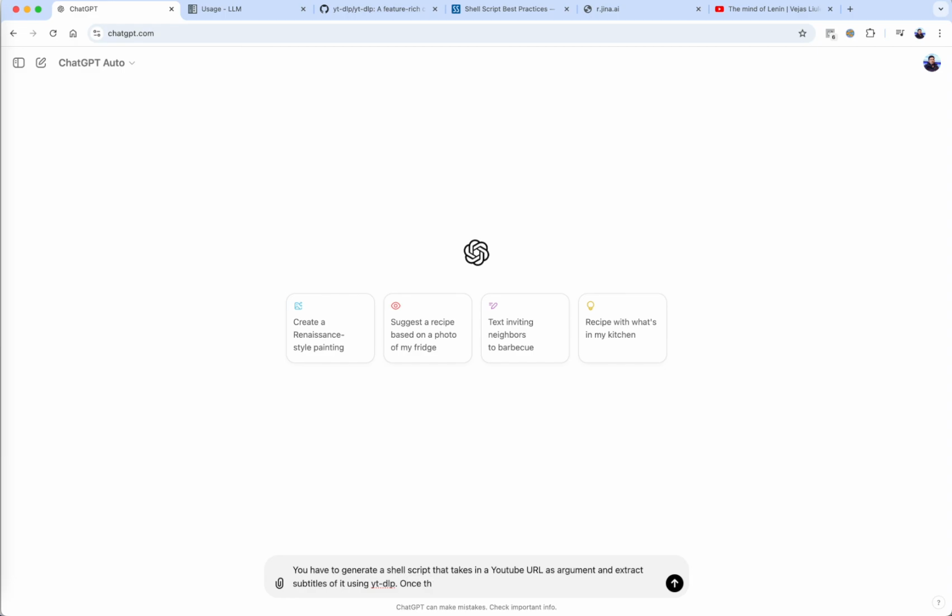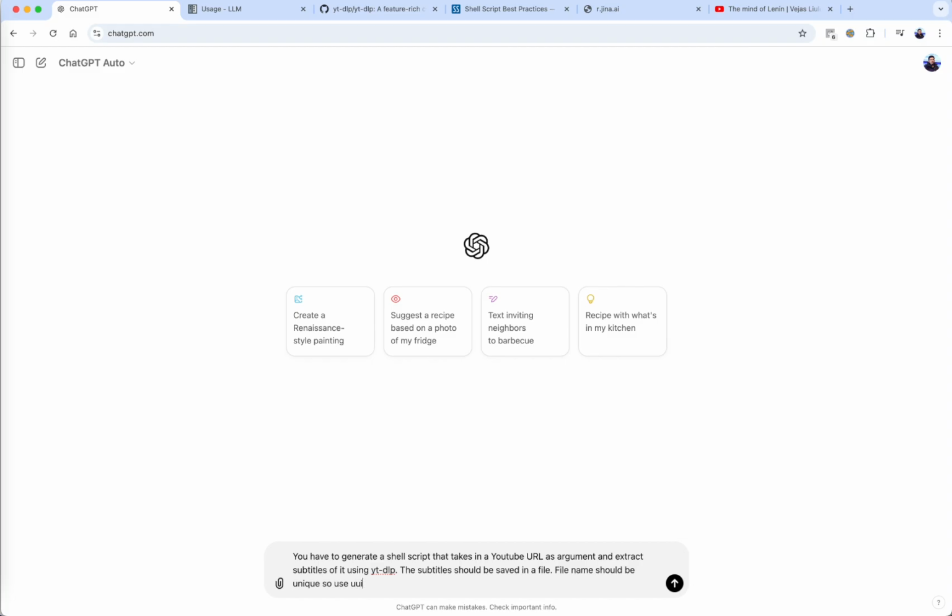Once that is done, the subtitles should be saved in a file. File name should be unique, so use UUID. Cat the contents of the file to a variable and print it.